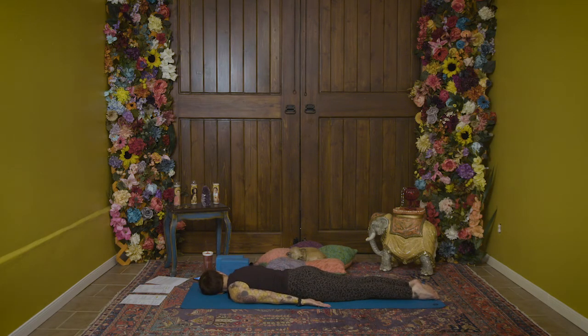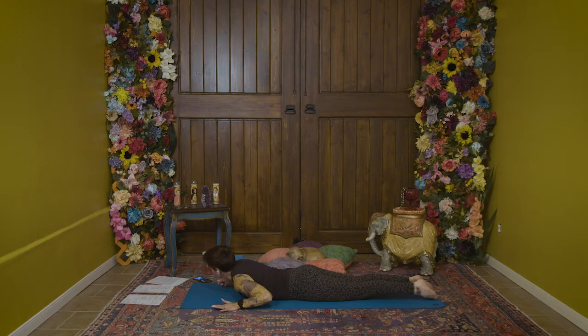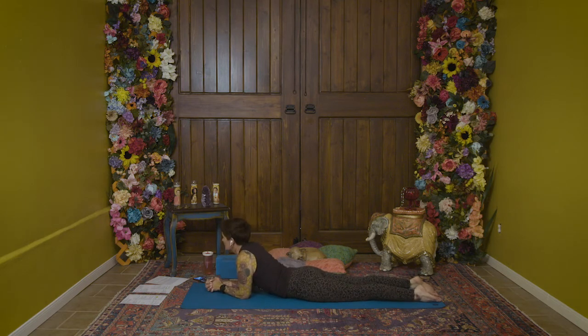Arms by your sides. Relax your shoulders to the earth and let your heels fall out. A nice passive neck stretch.